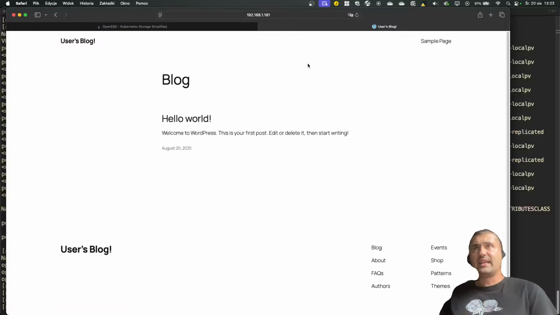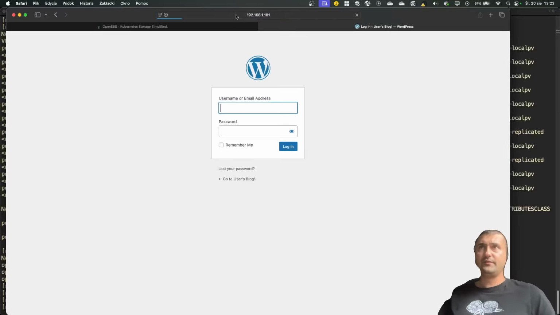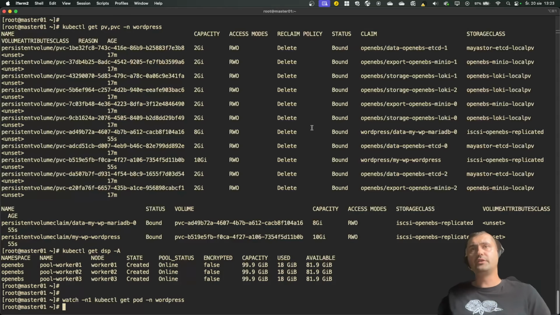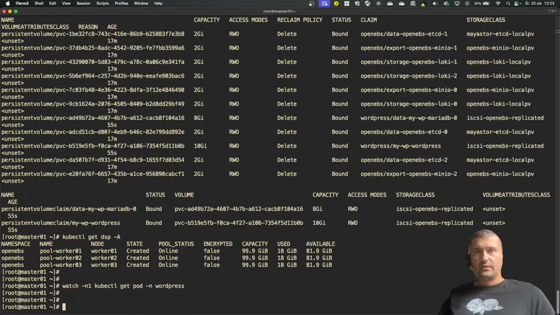So that is everything that I wanted to show you. Of course we can go with the admin login and fully manage this application, and dig out the password and log in, but this is not the aim of it. It was just to demonstrate that we can simply create OpenEBS, configure the storage pool, configure the storage class, and use it to deploy our stateful application that is using the persistent storage on the cluster.